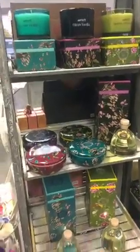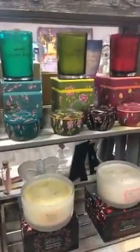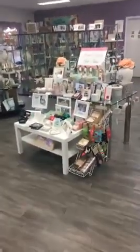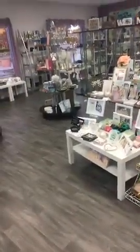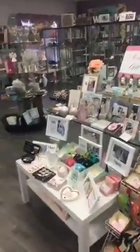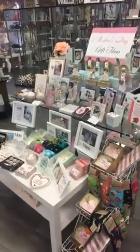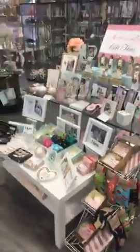Of course, we've got our beautiful candle range — all soy candles, which are fantastic — in beautiful different designs, along with diffusers as well, all beautifully packaged. So come out and see us; we would love to assist you with your Mother's Day shopping or just personal shopping. You'll still get 30% off — it's the time to do it. We don't have a lot of sales; usually just end of financial year and after Christmas. This is the first time we've ever done a Mother's Day sale, so come down and see us. Take care, bye!